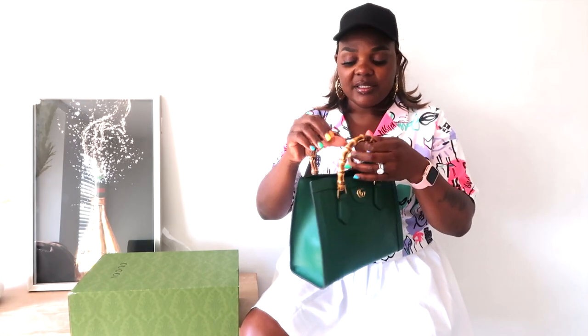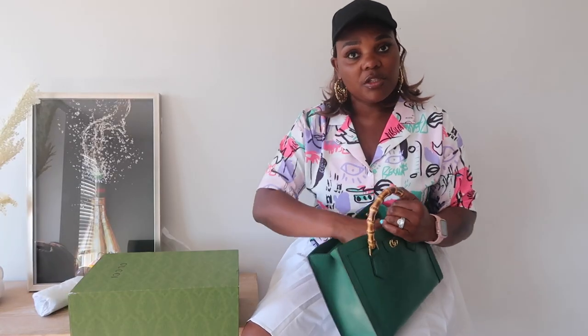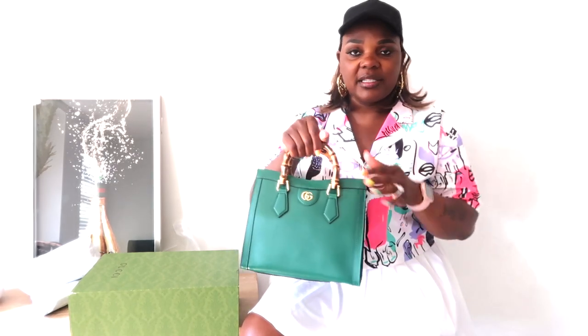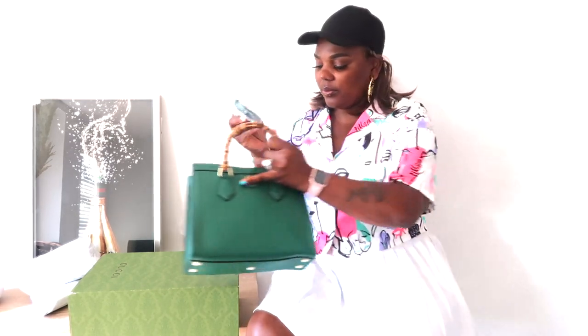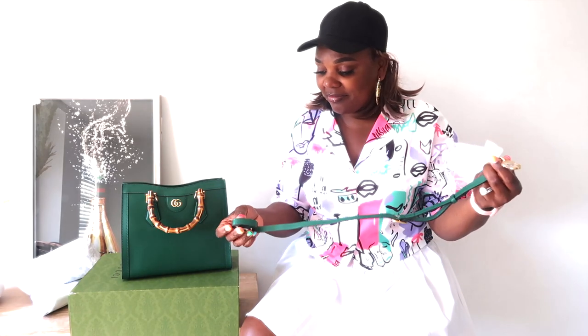On date nights — yeah, this bag is good to go for any kind of occasion. It's small but it's very spacious on the inside and it's a very structured bag, as you can see. I love the quality of this leather. Even though it's a small size it can hold a big amount of things. The size is perfect — it looks small but it can really fit a lot. You can carry it crossbody and it does have a strap on the inside.